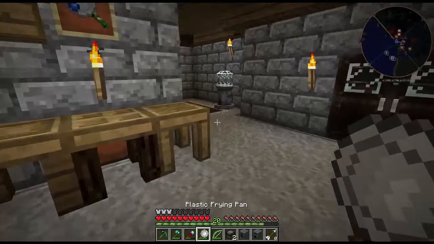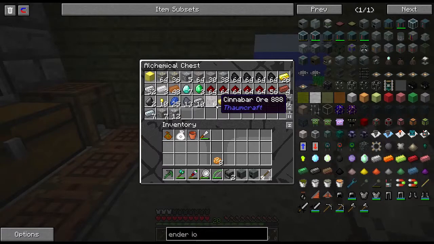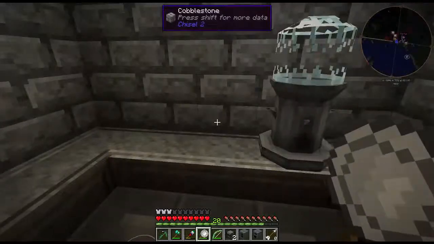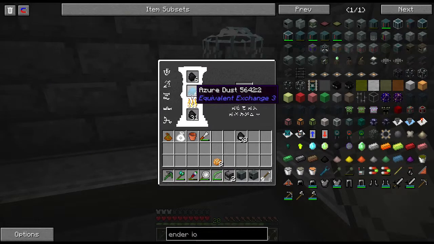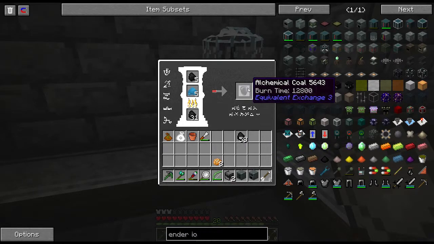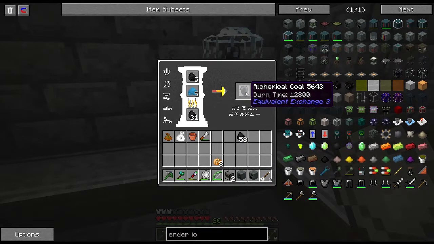And what we can actually get cooking while we're talking about it, we can do some cool stuff with, not applied energistics, EE3, Equivalent Exchange 3, using some azure dust that I cooked up off camera. We can turn this coal and this azure dust into some like super coal. I believe it's called alchemical coal, and this stuff is going to burn even longer than normal coal or even blocks. Look at that burn time, 12,800 versus coal's 1,600. Ooh. I think it's a little bit stronger than a block of coal, which is nice.